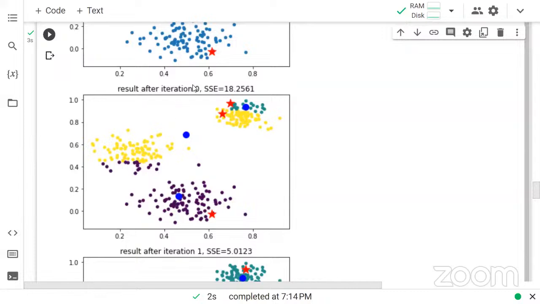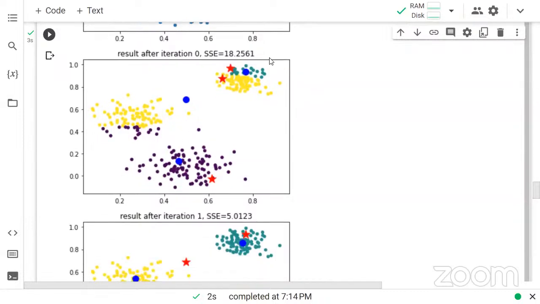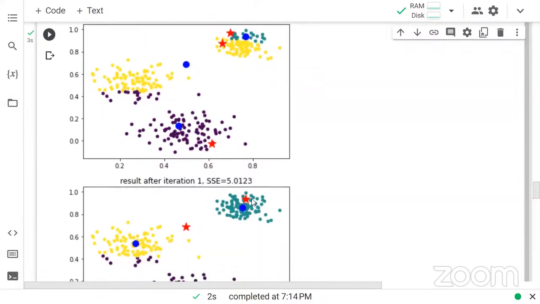So it's the second part of iteration 0, which is calculating the new centroid, or recalculating the centroid for the new cluster. Here you can see that for iteration 0, these clusters are formed on the basis of these centroids in the red color, and these blue markers are the new centroids. For the next iteration, these blue markers will act as the initial centroids for iteration 1.